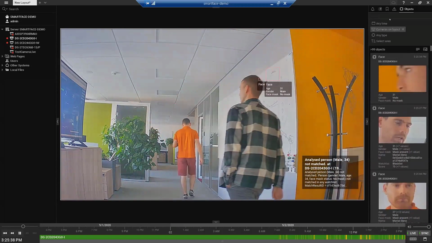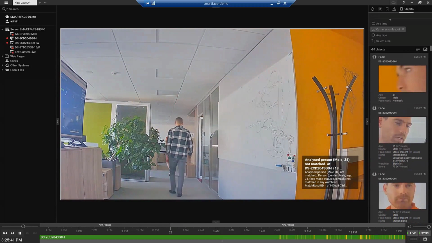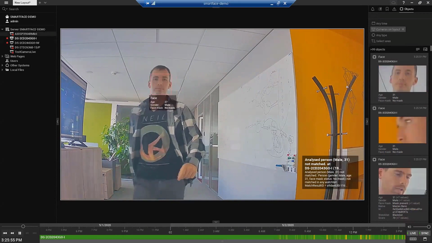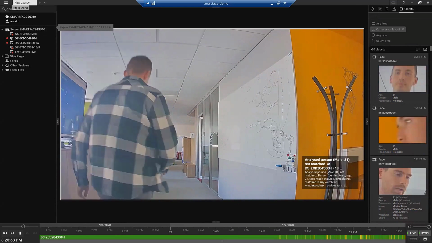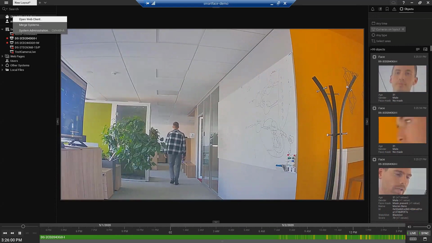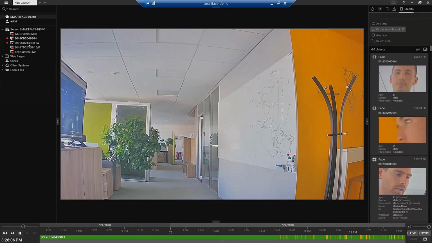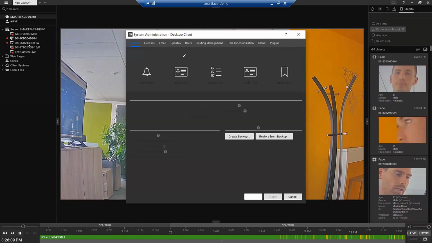Cool. Okay, I have another question about your plugin settings. You've got it open on your screen right now. Can you go to the system administration and show these guys where the plugin itself is? I'm sorry, give me just a second. No problem. Administration. Yeah, just the hamburger menu, or right-click system administration, and then plugin. I forgot my mouse. Give me just a second.